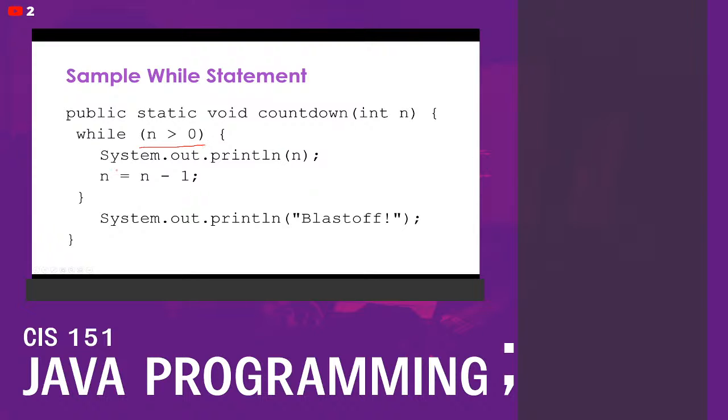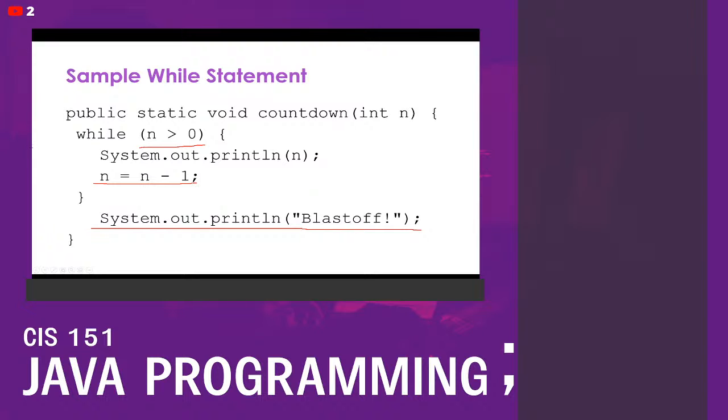We're going to print out the value of n, and then we are going to increment, or in this case, decrement, our variable n. We're going to move it toward that base condition to try to break that condition. And then once we're outside of the while loop, we can write something else. So once this condition is broken via this moving of our variable, it's going to stop and move out to the next thing that's in our code.